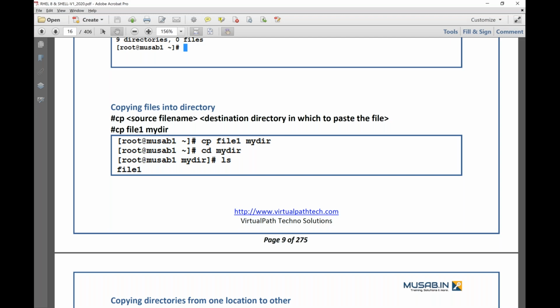In Windows, if you want to copy and paste, we use shortcuts, Control C, Control V, or Control X, Control V, right? Same kind of thing. Here, I want to copy a file and put it some other place. So in order to do that, we have to go with the cp command. cp stands for copy. Shortcut of copy is cp.